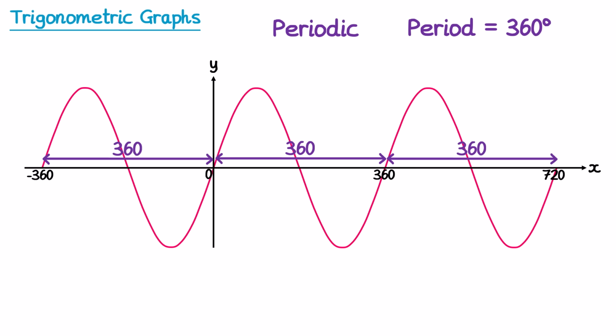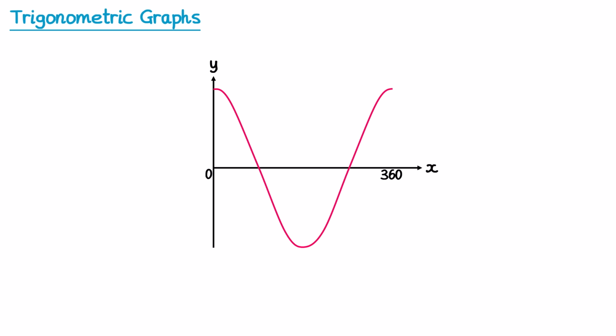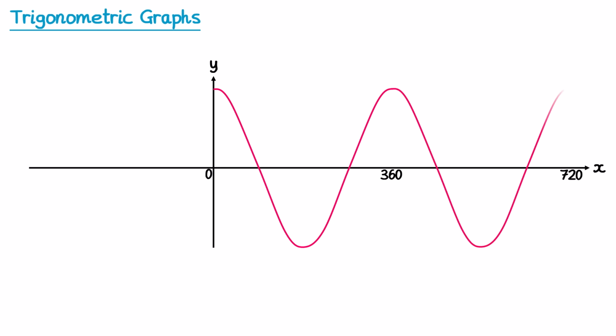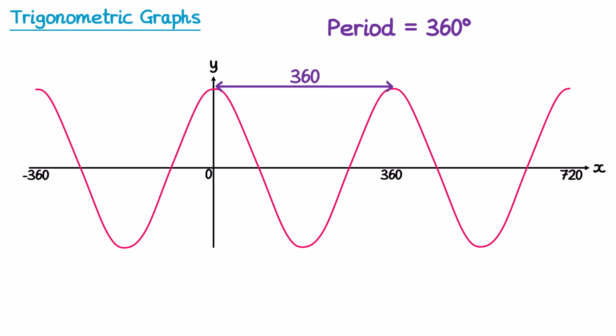Now let's do a similar look at cos of x and tan of x. So the graph of y equals cos of x looks like this from 0 to 360. This wave will repeat every 360 in both directions. So going to the right, another 360 would be 720, we'll get another copy of this wave. And going in the negative direction to negative 360, we'll get another copy again. So this graph is also periodic, and its period is also 360 degrees. We can confirm the period is 360 by seeing that this wave here has a length of 360.